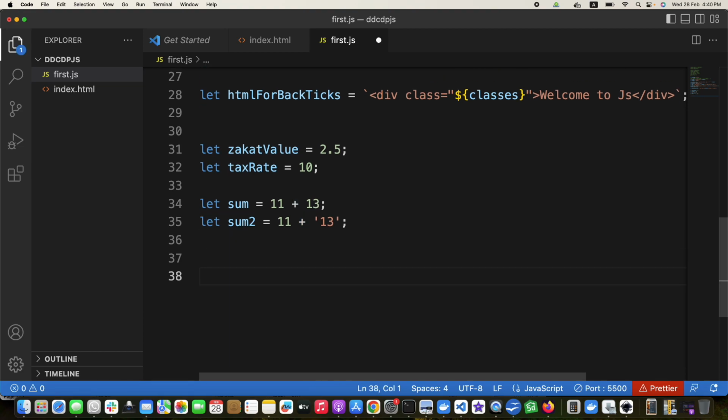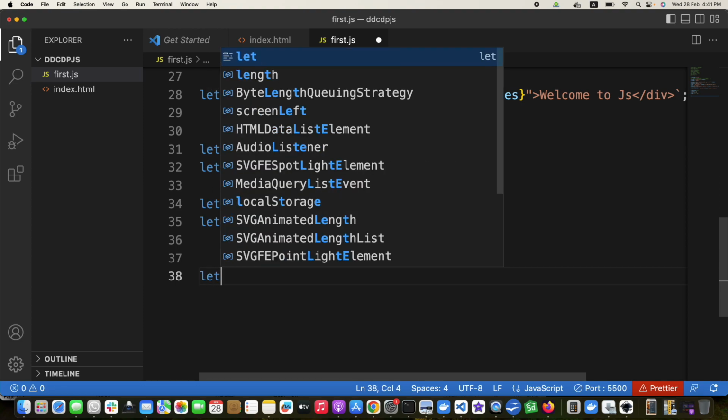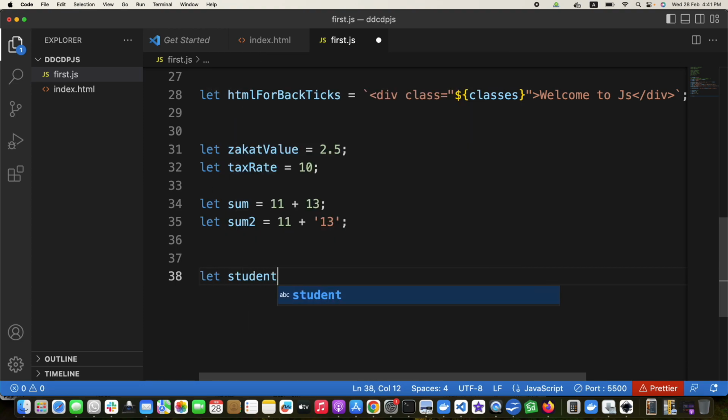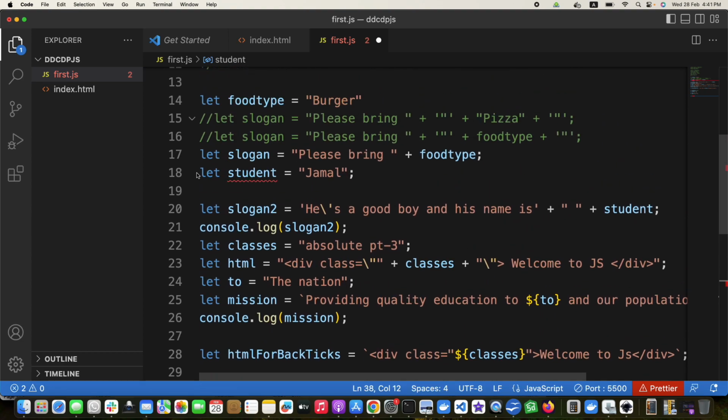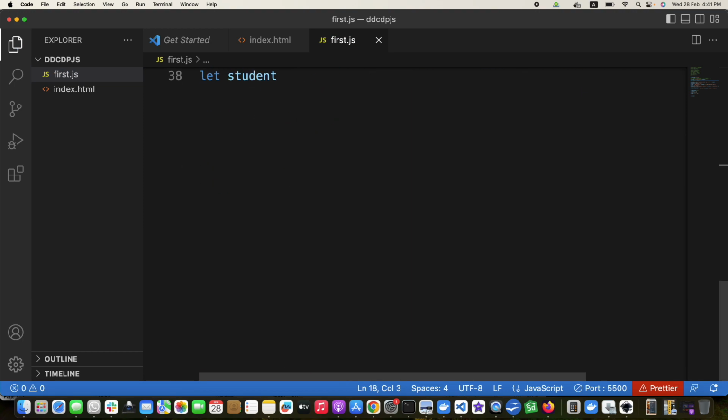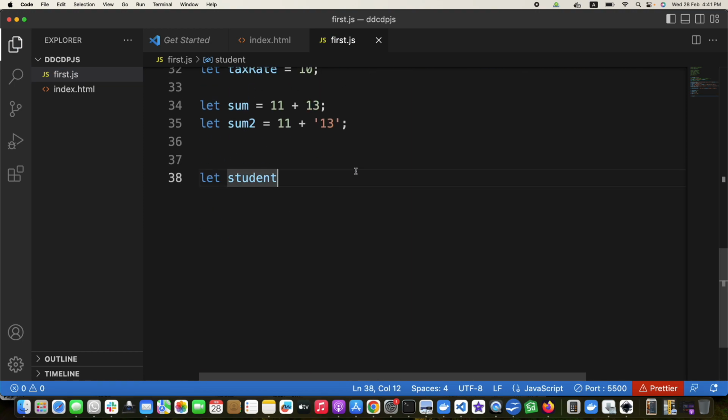For example, I have to define a student, so I will create a let or const, whatever. Is it defined here? Yeah. For now let us just comment it out. So let student is equal to an object.